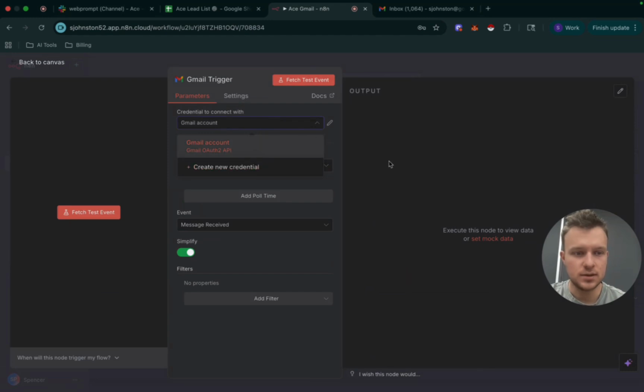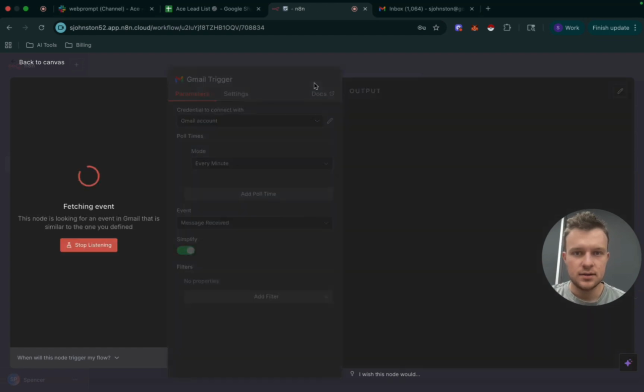This will connect to your Gmail account. If you guys haven't set up your Google API credentials, I will have a video listed above. I just did a recent video on that. That is the easiest way that I've seen on YouTube. So go ahead and click that and follow through, but I'm not going to walk through how to set those up. So this will be on message received, right?